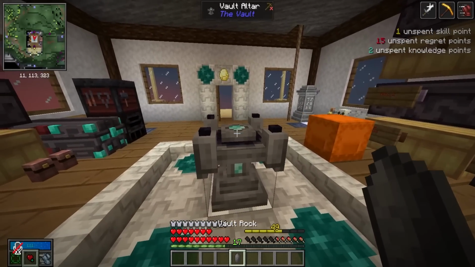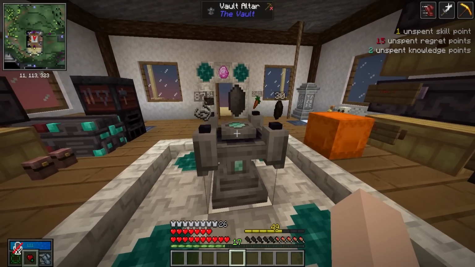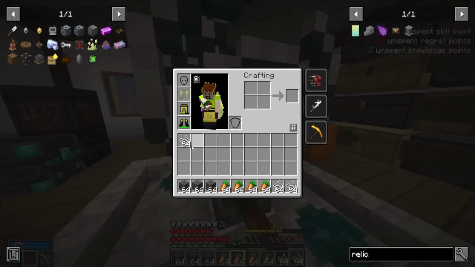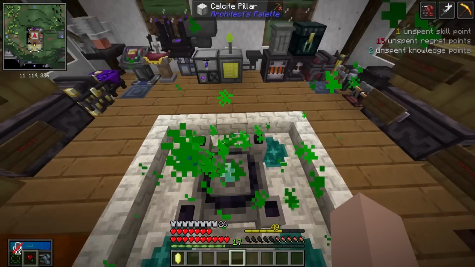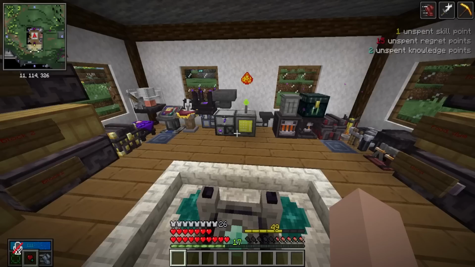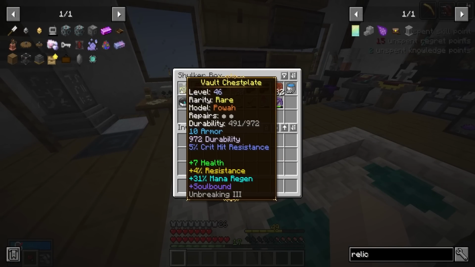So if we want to hit level 50, we're going to have to run vaults. I know, shocker. Deep slate, carrot, string, coal. Easy. Yeet in those items. Nice. Let's make sure we have our Tenos pouch on. Yep, so we're going to be getting a good amount of items, and I'm going to go get vault ready.